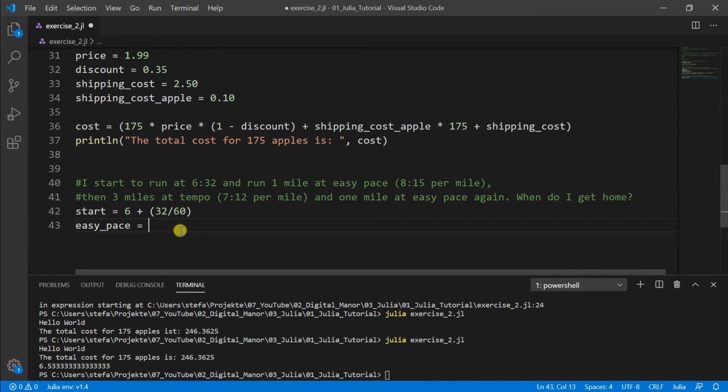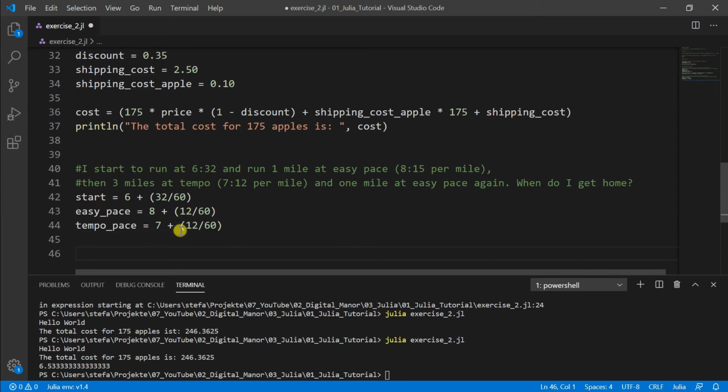So we say here 8 plus 15 divided by 60. Then our tempo pace, same, is 7 plus 12 divided by 60. And then we can calculate this all.